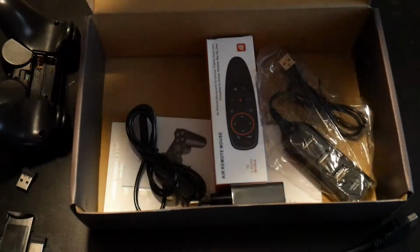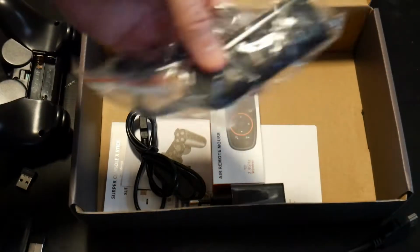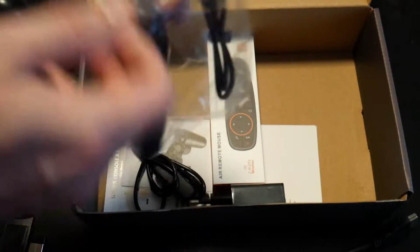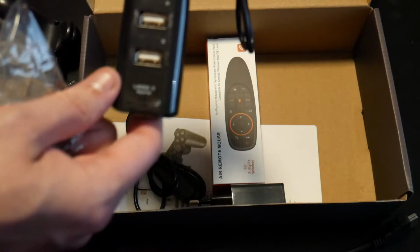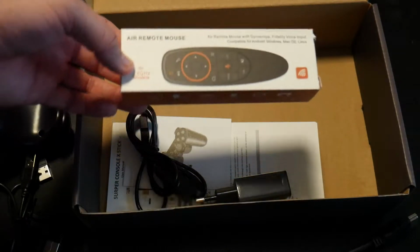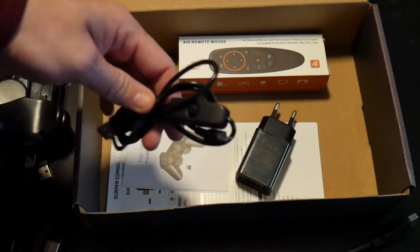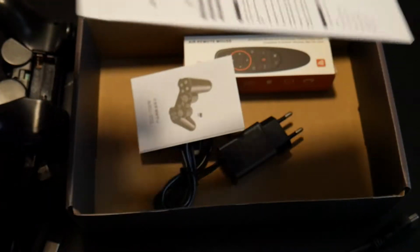And look at that. There's more stuff in here. Holy shit. So what else do we have here? It's a USB hub. So there's that. They give you a remote control mouse. This is the part of the plug. And this is a switch. And instructions. All right. So that's what's in the box.